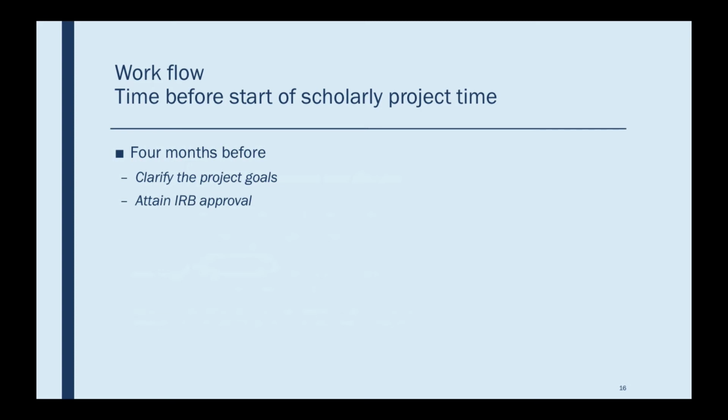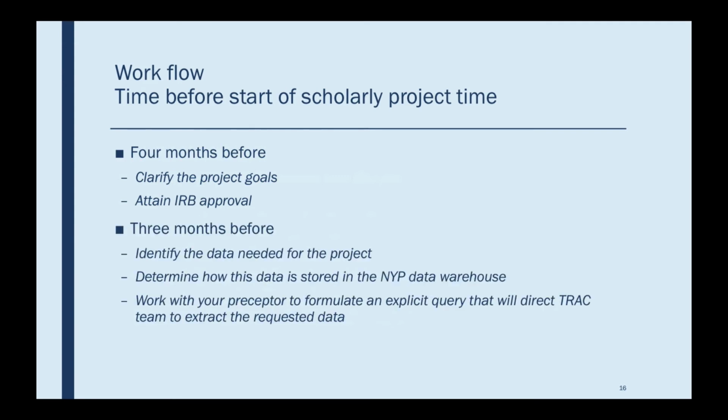Four months before the start of your scholarly project time, finalize your project goals and submit and have approved your IRB protocol for the project. The IRB can and often does expedite requests for patient data from the clinical data warehouse. Once you have IRB approval, you can submit your data requests from Track.